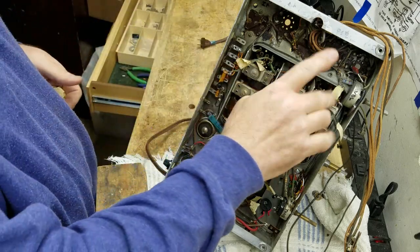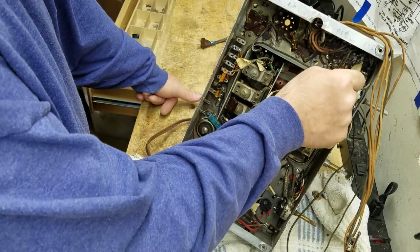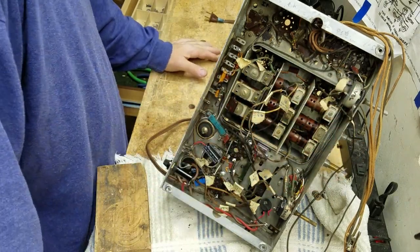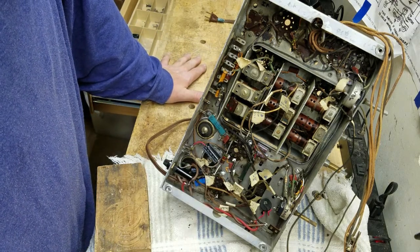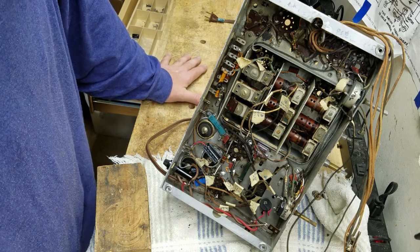Now, a lot of times, if you don't replace the wires, which is one of the reasons I don't, the wires themselves will tell you kind of where they want to go. That's only if you've left the original wires in, and that can be real helpful. So I'll utilize that, and I'll go ahead and get all these connected up. That'll be pretty boring. I'm not going to bore you with it, so I'll do that off camera.